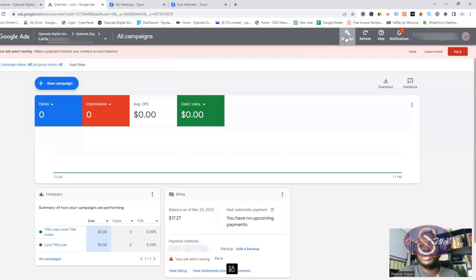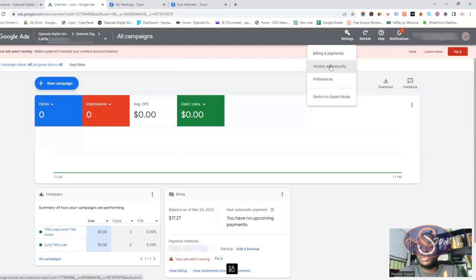On the settings, you have access to a couple of pieces of information. If I click on it now, you realize that we have a few options here. We have billing and payment. This is where you can set up your billing information, manually add payment to your account, change your credit or debit card, or whatever you want to do with the billing details. By the way, we're going to have another video where we talk exclusively about the billing settings on Google Ads. The next one we have here is access and security.